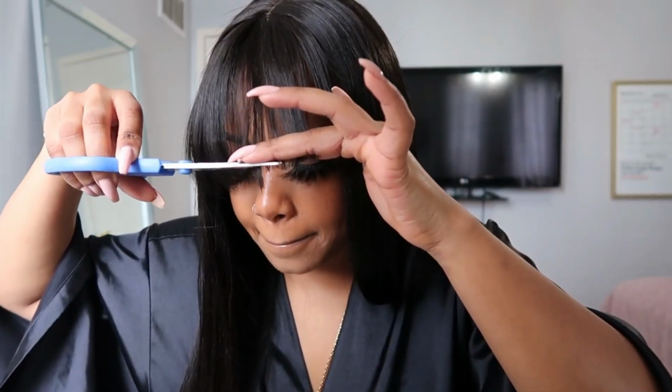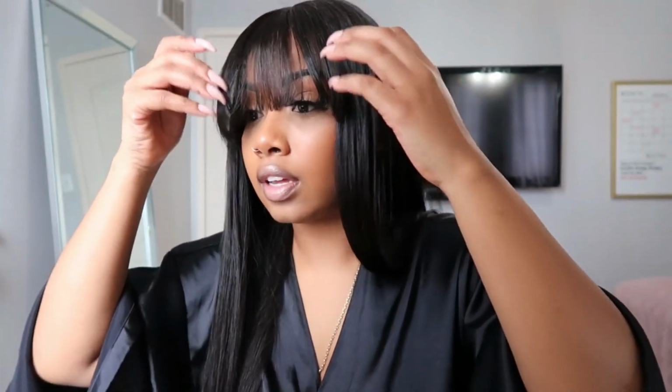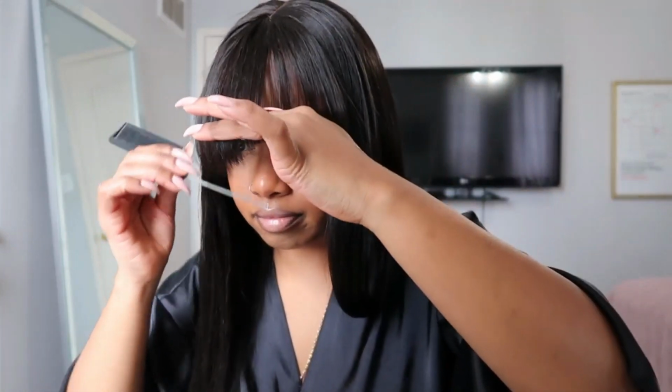And my lashes are super long, so that is another thing. So I'm gonna use this as my guide. So I'm always gonna take a piece of my guide with the other part of my bang that I didn't cut, and just measure it up. And that way your bangs could be straight. So once again, I'm going in with a longer piece, but I'm also going in with a piece that I cut. As you can see, that's my guide.